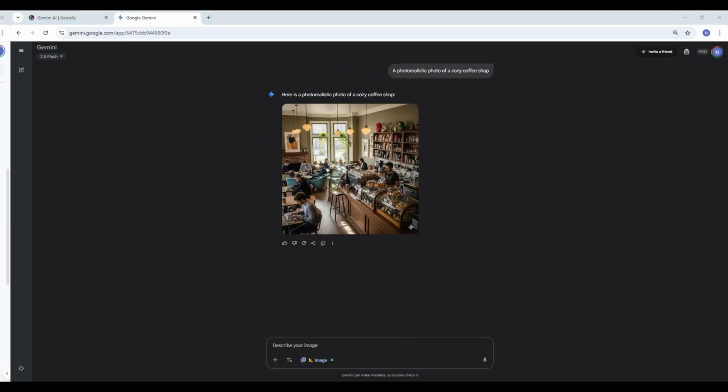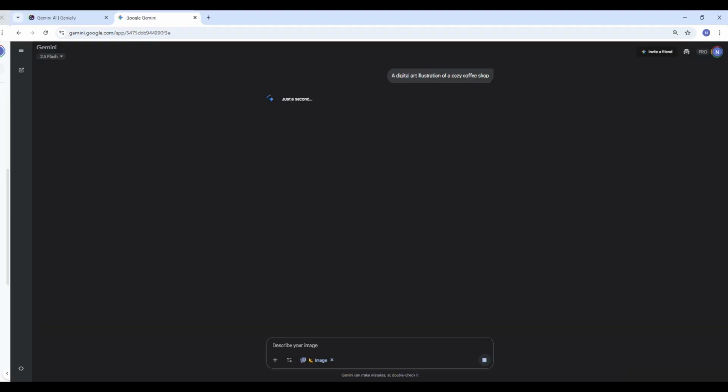Now let's try the opposite of photorealistic. Let's do a digital art illustration. So again, you type in your prompt: digital art illustration of a cozy coffee shop. Okay, let's see.